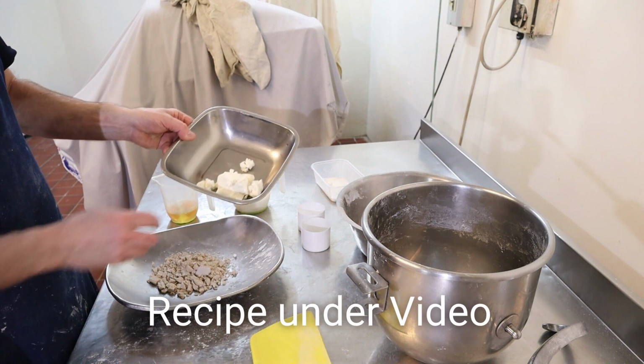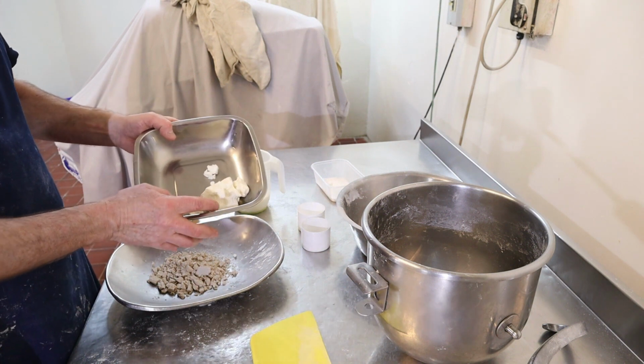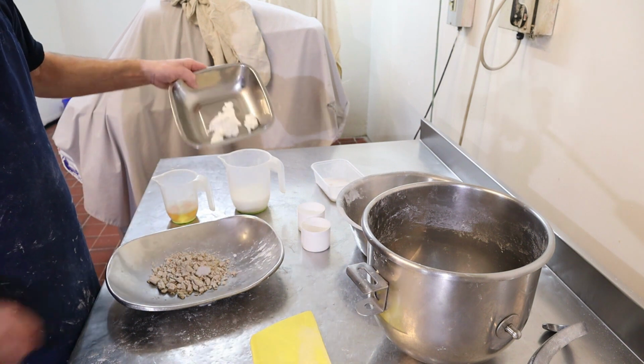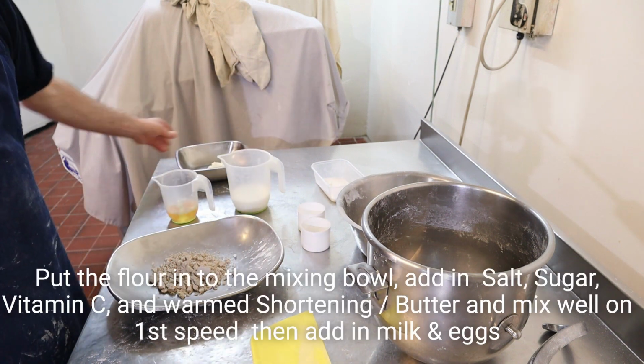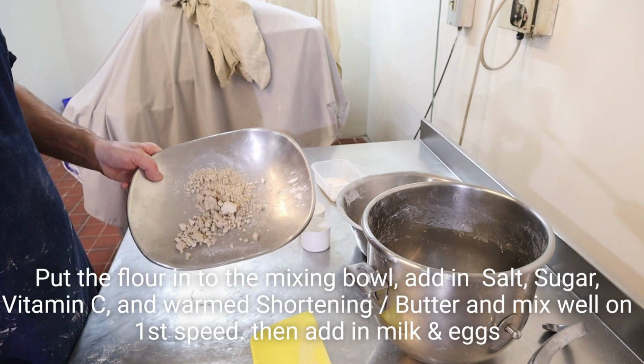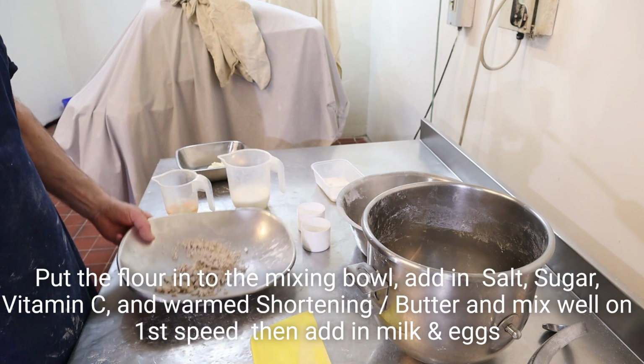It's a product you can actually buy in the shop. It's called Trek. But I prefer to use this one for this particular recipe. And also then, obviously, the baker's yeast, which is 2 ounces.